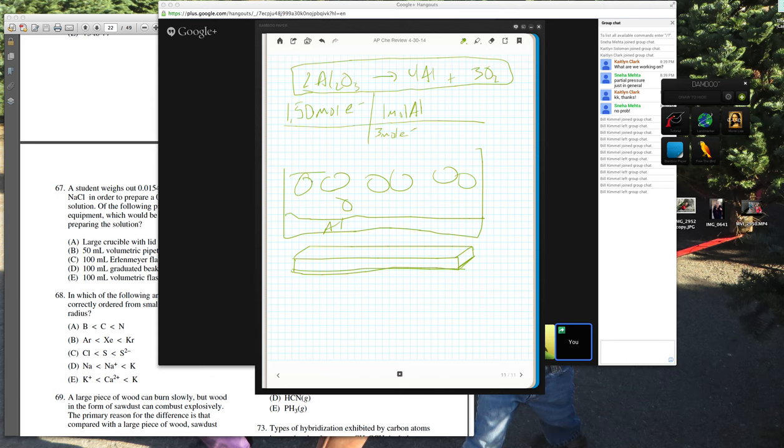I think I ended up writing out half reactions somehow. Really? And then it still ended up being that same ratio. Yeah. I would believe that. Well, half reactions could work. The aluminum oxide is technically ionic, and you would have to separate it out, actually. Because you would have this Al3+. Yeah, I think I separated it.